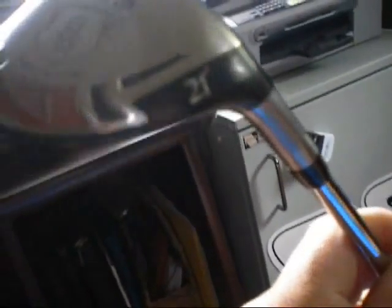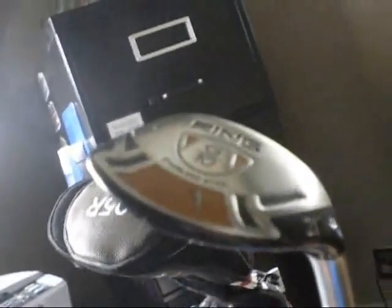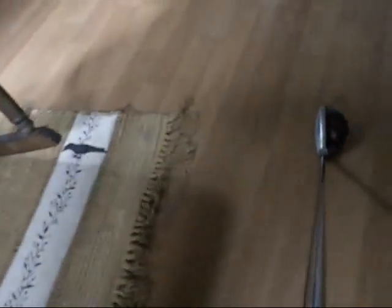On my hybrid, I got it adjusted. It's still the Ping G10 — it says 21 degrees, but I got it opened up to about 19 and three-quarters, so it's almost like a 2 iron. I got the shaft lengthened half an inch, so it's three-quarters of an inch longer than it's supposed to be for graphite at this loft. I did take the graphite out and put a steel S300 super light shaft in it, so it's a lighter stiff steel shaft. It has a Lamkin cross line cord grip.